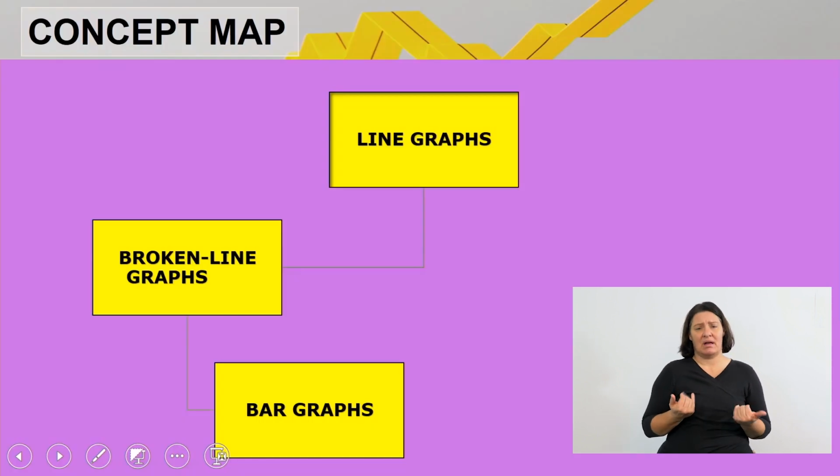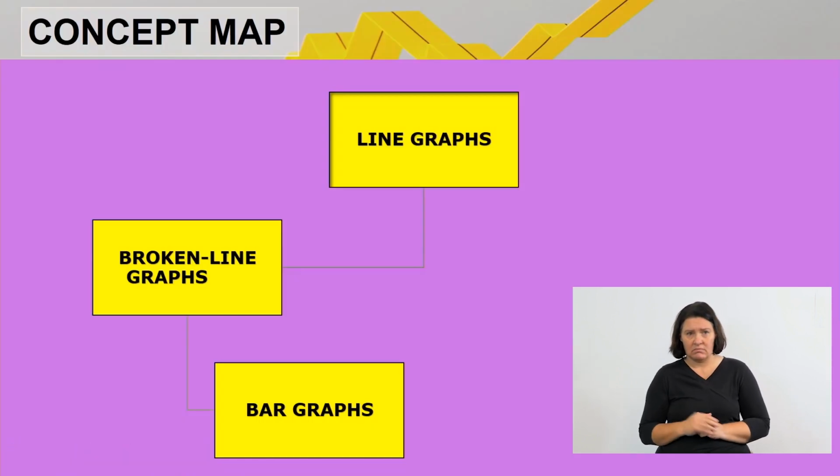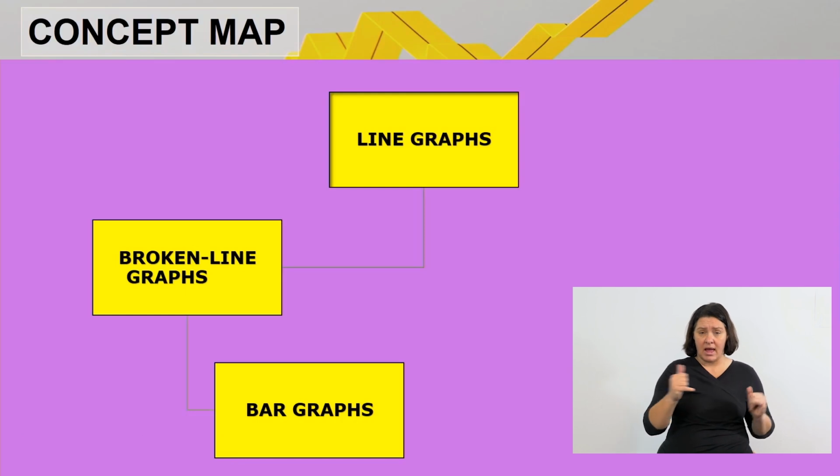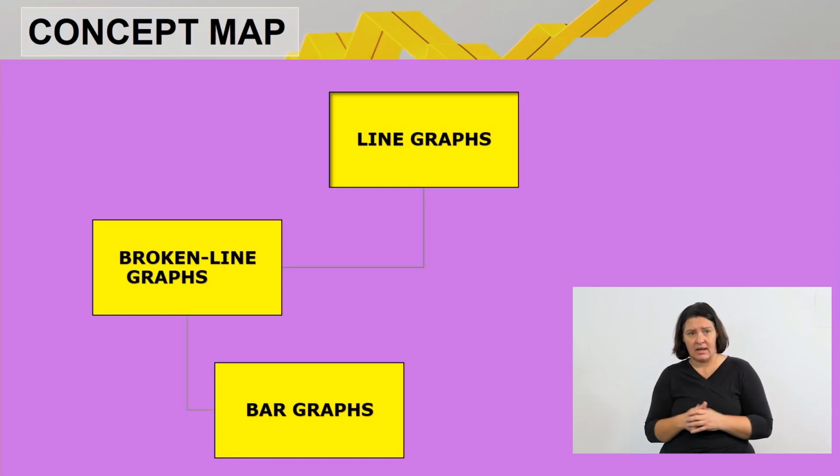Now let's quickly look at what will be expected in today's lesson. So we will be looking at line graphs. Thereafter we'll move to broken line graphs, and then we'll also look at bar graphs. Okay, so let's quickly do a quick practice. And I want you to do this with me.